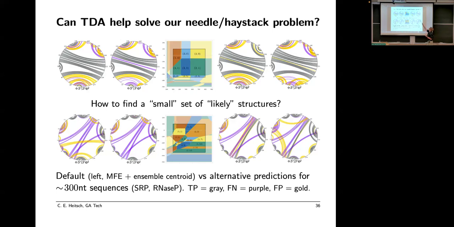This is an example where the colors are not showing up particularly well. They're supposed to be gray ones and purple ones and gold ones. The gray are the true positives, where the prediction agrees with the target, and the purple are the false negatives. Here we're not getting this part. This is what we're supposed to get, but instead we get the gold. But then I look at this and I don't really believe those singleton base pairs. Either we're missing base pairs or there's other things going on with the structure.